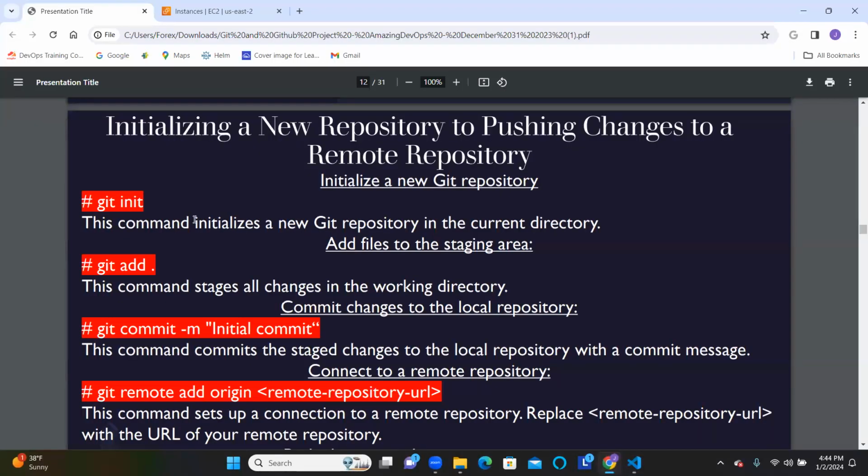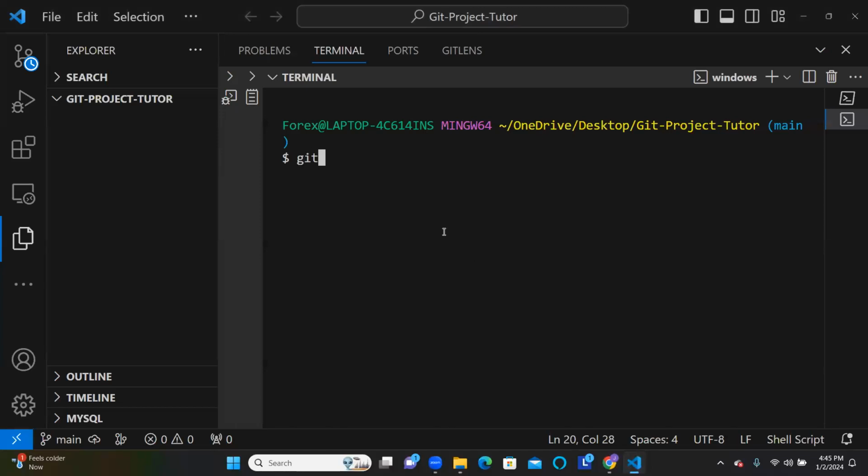And in the notes section, we do have these commands, as you can see them. And each command has some notes below. And these notes are used to tell you exactly what the command does. We're going to start with git init. This command is going to initialize a new Git repository in our current working directory. Let's go back to our Visual Studio Code and let's type the command git init and see what happens.